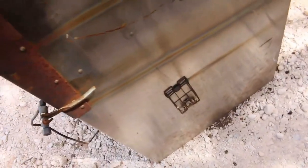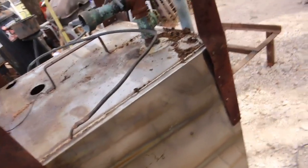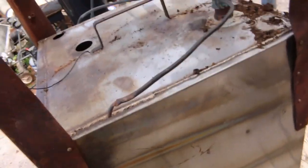I'm not sure. I'll deal with that later, I guess. May just have to cut around the bolt with the plasma cutter and be done with it. So I'm going to set the camera on the tripod and we'll get rolling. Looks like somebody pried that out. So let's get set up and back in a bit.